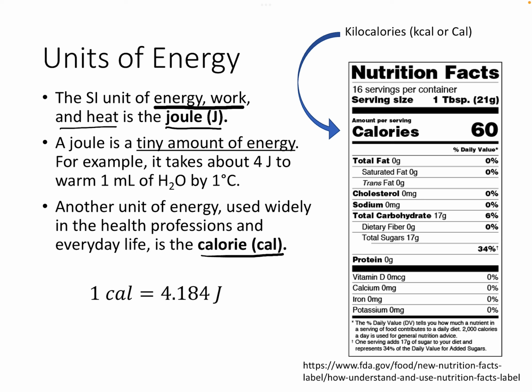Now, we're used to seeing calories on nutrition labels. So for example, off to the right, I have an example nutrition label. And whatever this food is, 1 serving size is about 60 calories. But notice we're using a capital C here. So if you use a capital C in calories, that is equal to 1,000 lowercase calories.